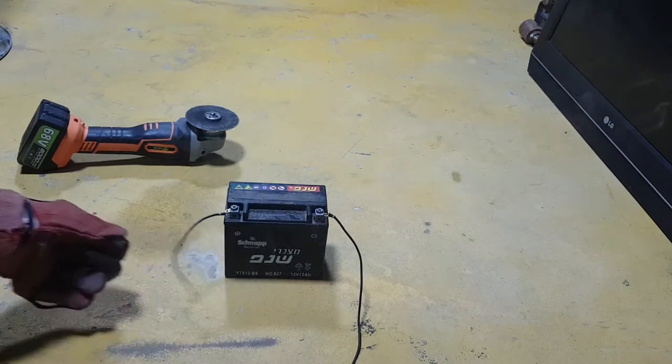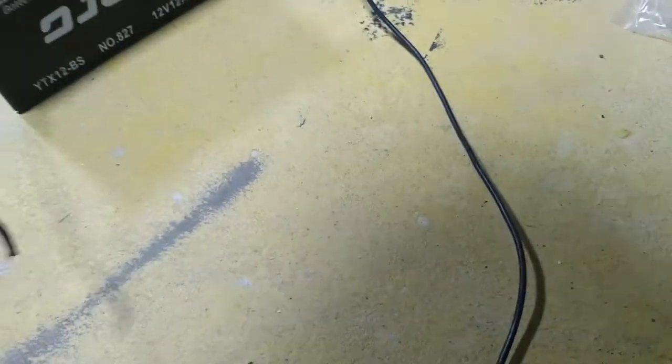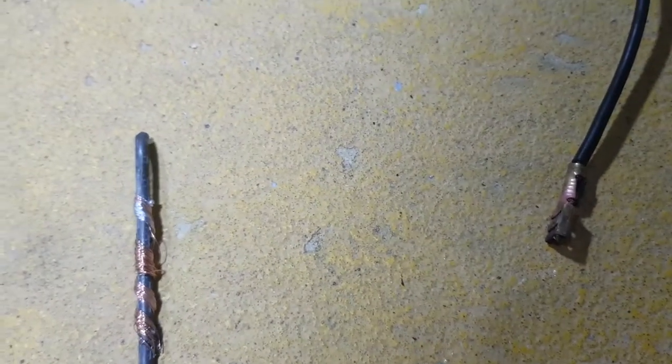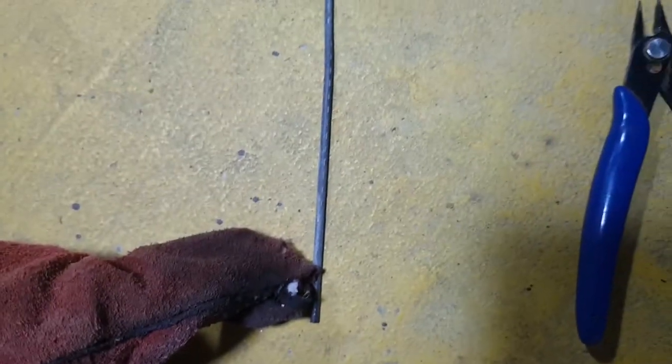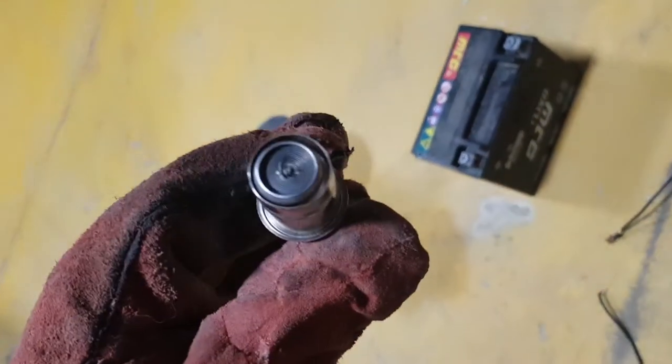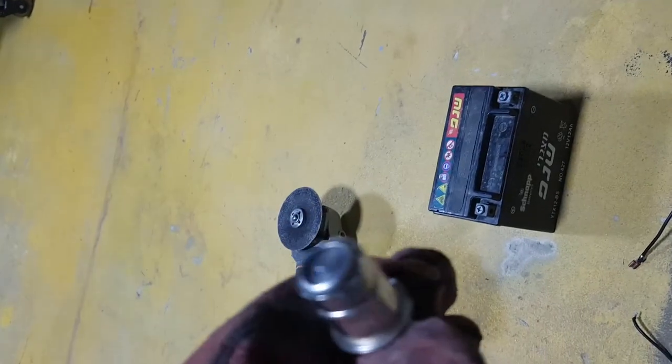See that shit? I cannot believe what happened, though. Where the fuck did it solder itself? Yo, I was sure this was metal. This is a welding rod. Like, look, what the fuck, man? It's all soldered up. Anyway, you need a socket, I guess, so it will evenly distribute.